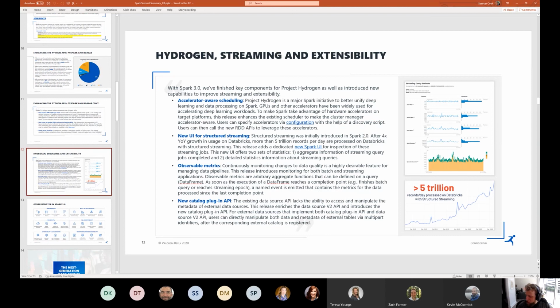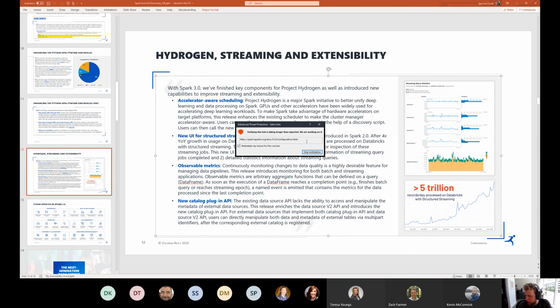There's our slide. This accelerator aware scheduling allows you to specifically fall back to GPU acceleration for specific workloads like deep learning, where it's massively parallelizable, and you don't necessarily need a high clock speed to take advantage of that. You just need a ton of tiny processors. If you dig into these links, you can see there are some new configurations available that let you take advantage of this new hardware they're offering. Basically, it's just a part of your Hadoop or Hive configuration to say, I want to use GPU scheduling for this particular use case.